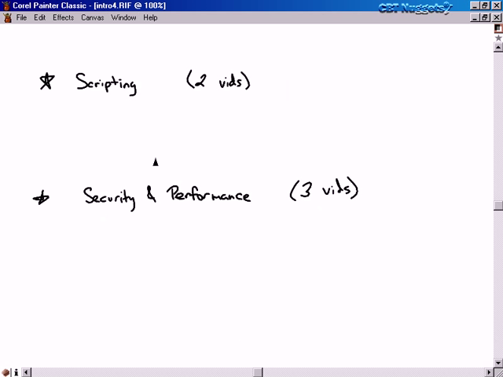And then after that, we talk about scripting for a couple videos. We'll continue what we learned from the introductory videos about Bash shell scripting, and we'll build on some of that stuff. And then we'll also talk about the Perl programming language and Perl scripting. This is your first exposure to Perl scripting if you're watching this series. I give a nice introduction to Perl and relate it to some of the things that we learned in Bash shell scripting.